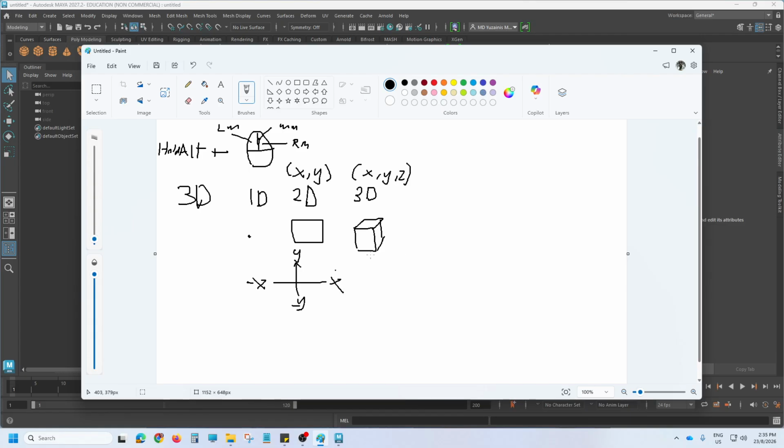Now in 3D you have one more dimension, which is the depth, which is the Z. It represents depth.